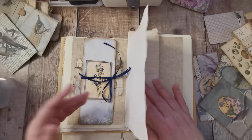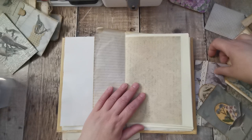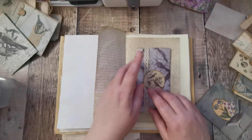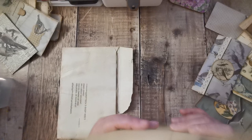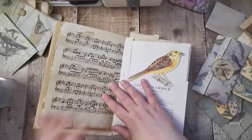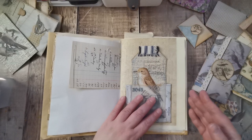So writing, but I think I'll probably put some lace down here. Do I want that in the middle? I think so. Am I going to have anything for the other side? Because we're not at the middle yet, are we? Oh yeah, that's fine. Because obviously everything needs chopping. I'm going to have to be careful with that. I will put some washi here and there to repair it, but I obviously don't want to rip it in the meantime. So that doesn't have to go there. That could go on the other side, couldn't it?